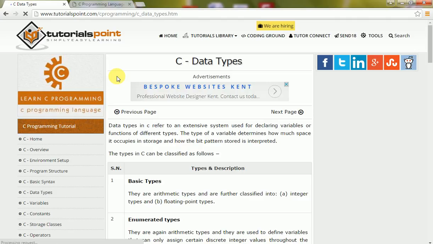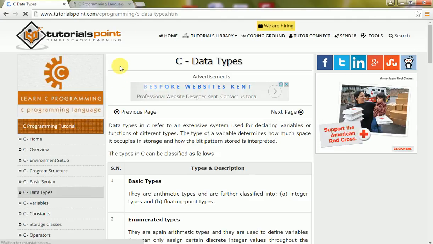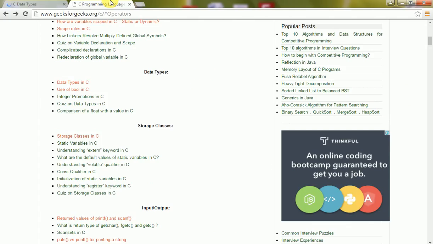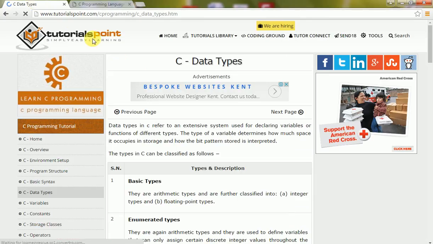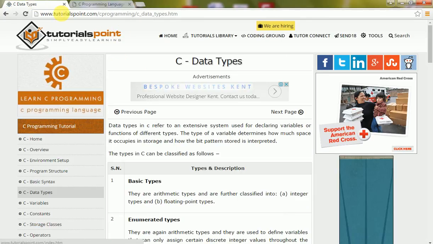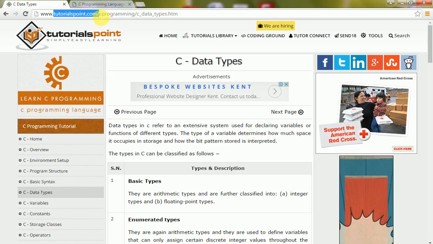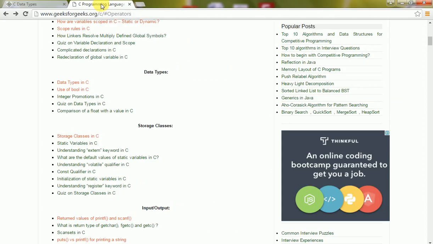First, one thing is worth mentioning here. We are going to use two sites for learning purposes. First is tutorialspoint.com. If you go to Google and type this, you will be able to access this site. And another is Zix4Zix.org.